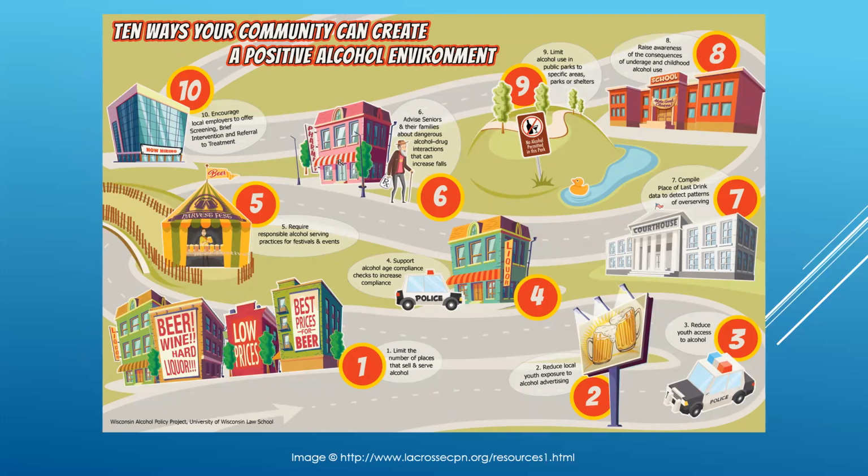But really, there are a lot of other different things that we can do here. Again, whether that is limiting the amount of places that are serving and selling alcohol, especially in areas where minors might be super prevalent, to just having people being really responsible about checking IDs at different events that are serving alcohol, reducing, again, local youth exposure to alcohol advertising, and raising awareness in schools and health classes, reducing and limiting the amount of alcohol you can drink in public parks and public spaces and concert venues and just other places where, again, there are a lot of people gathered around.